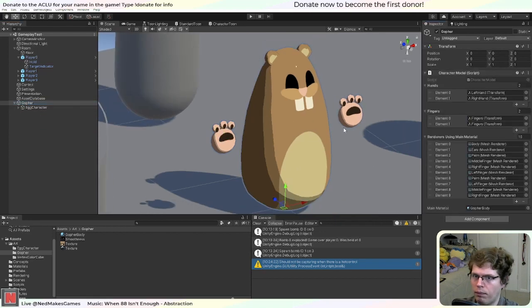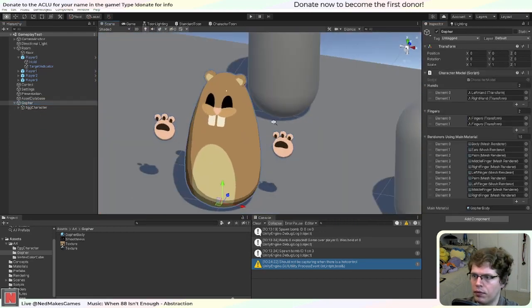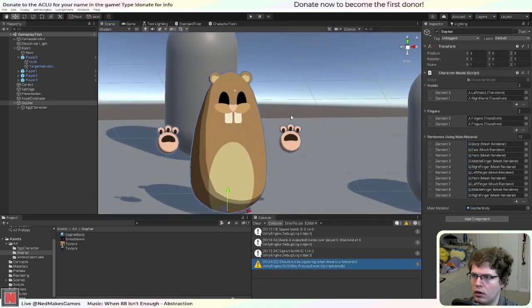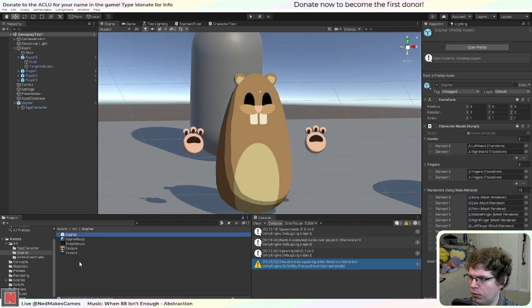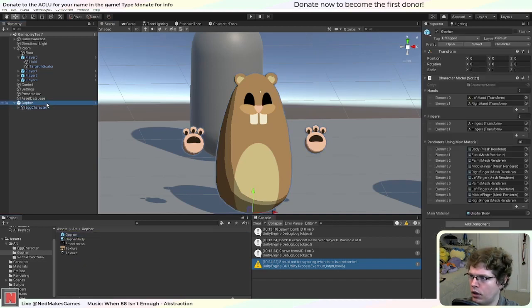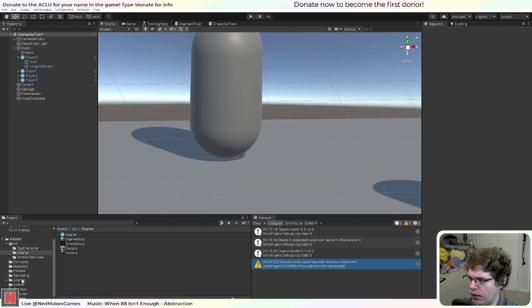All right. Okay, so now it's a prefab, and I can place it into the asset database.